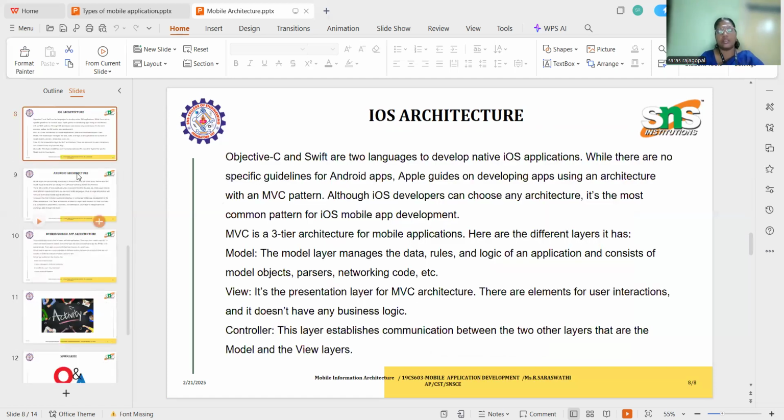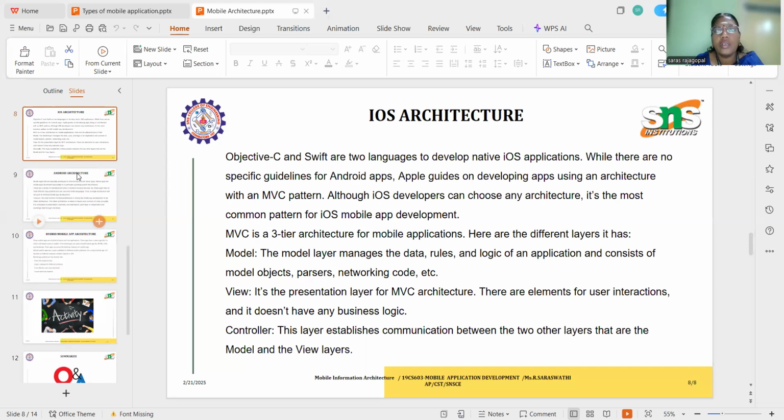iOS architecture. Another OS is iOS. In a mobile application, we can use either Android OS or iOS. Android development is mainly Java based, using Android Studio. For iOS, Objective-C and Swift are the two languages to develop a native iOS application, where there are no specific guidelines as for Android applications.